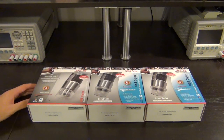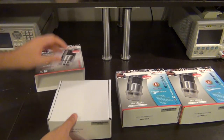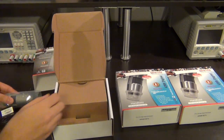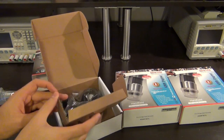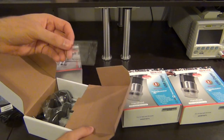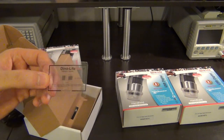I'm not going to go through unboxing them or anything like that, but just to take a quick look, let's look at a basic model here. The microscope is, of course, here, and we'll take a closer look at that separately. It comes with a whole bunch of little accessories, all neatly packaged in there. It also comes with, for example, the Dino-Lite calibration film, which allows you to calibrate the distances.